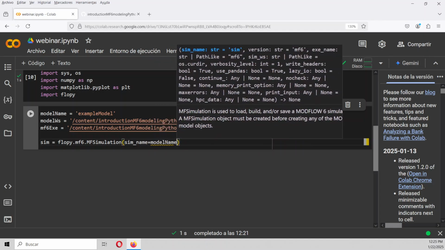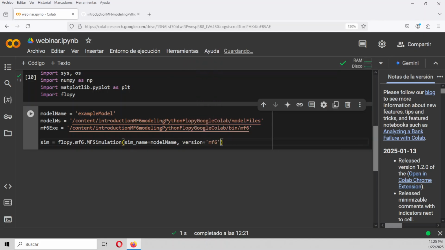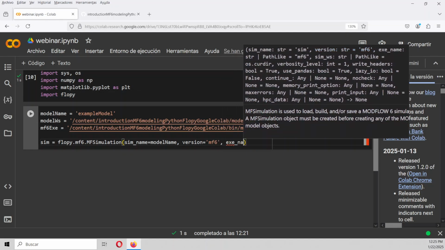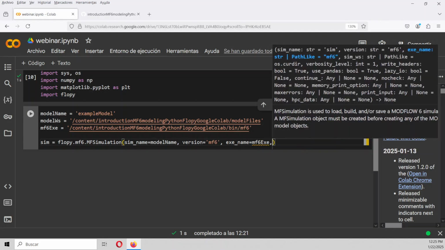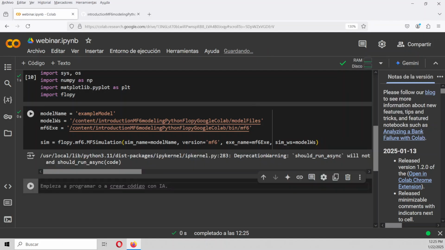Model name, version is equal to mf6, comma, exe name is equal to mf6exe, comma, sim vs is equal to model vs. Okay, so we run this and that's it.